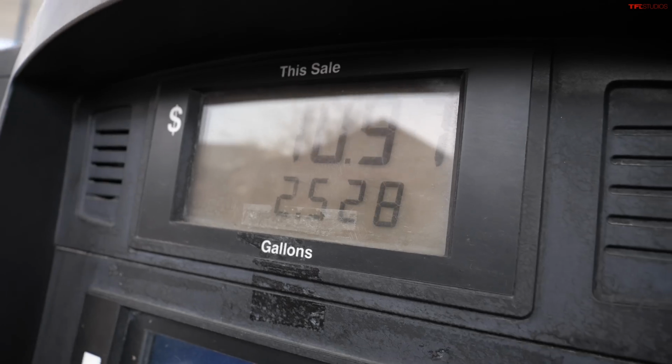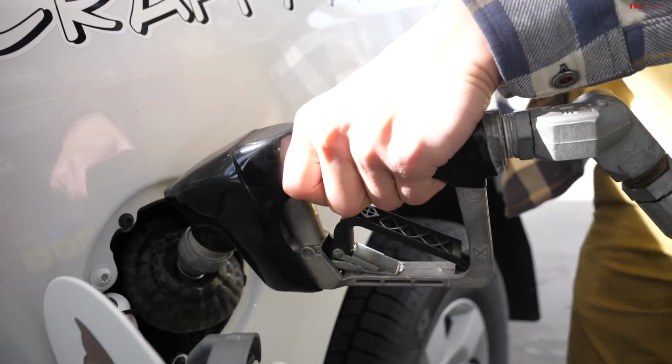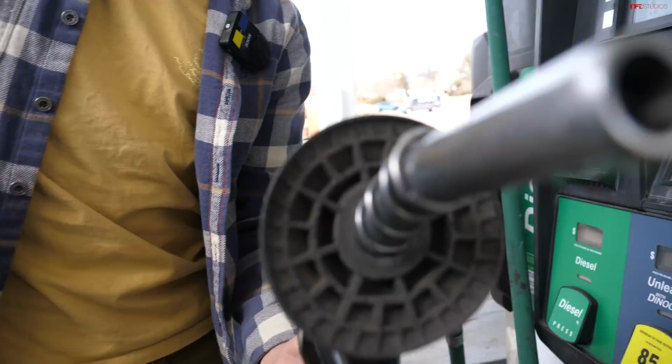And it shouldn't actually take too much. It's near full, but we want to make sure it's fully topped off so that we have an accurate reading. It's taking more than a gallon. All right, we'll give it 30 seconds and then top it off, and then we'll be good to go on our way. Sweet! That is the Andre Smirnoff top off.